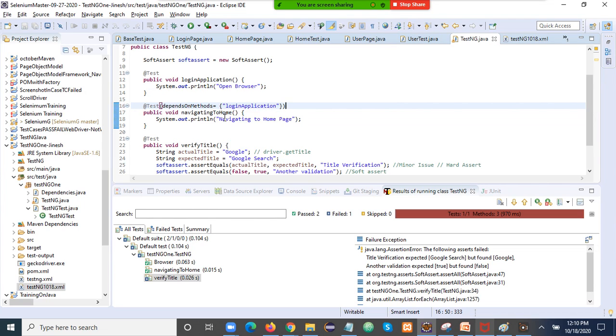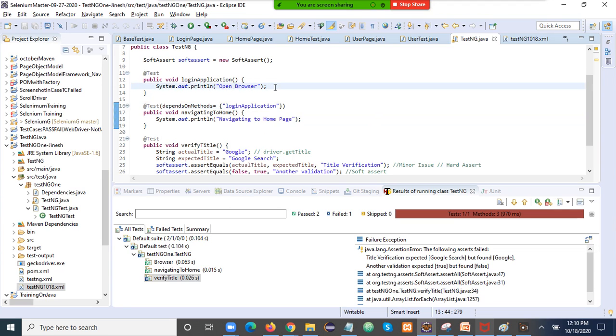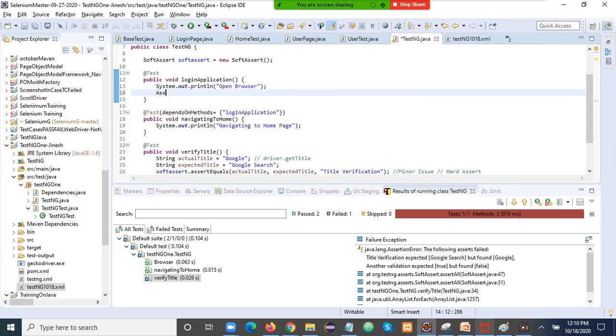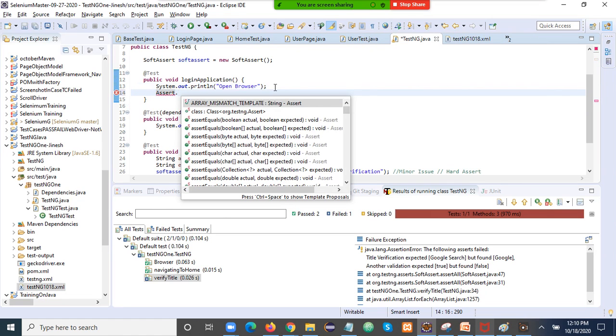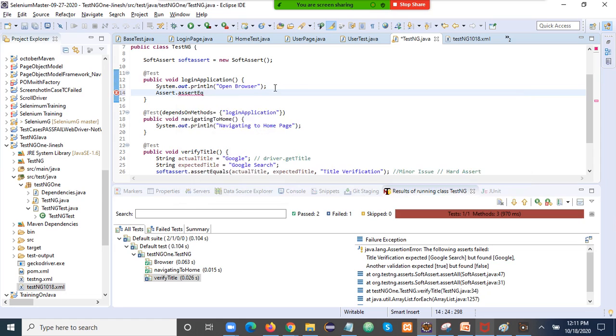Now this method depends on this one. So suppose this is failing. Let's say we have some assertion here, assertEquals, and I was just checking something equal. Okay, assertEquals. And I will just select this one, and I can say false, and I can say true.